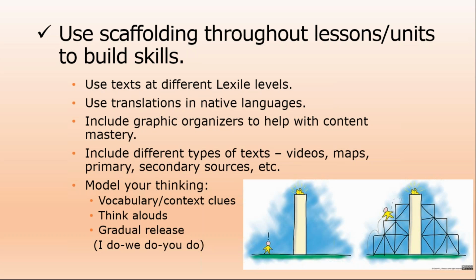Include graphic organizers to help with content mastery. Include different types of text as you think about planning a unit. Think of that thing we started with at the beginning: videos, maps, primary and secondary sources. How can you build a variety of texts into a unit where you get some visuals, you get a variety of different reading levels, where students are learning the content in a variety of ways?